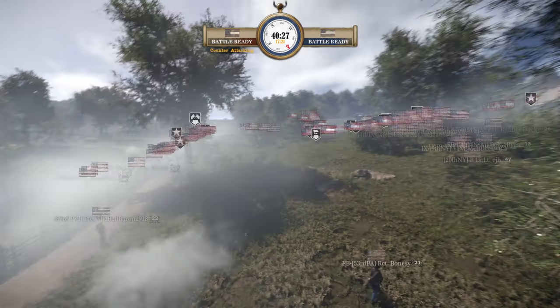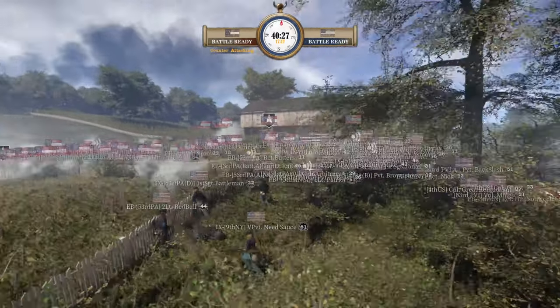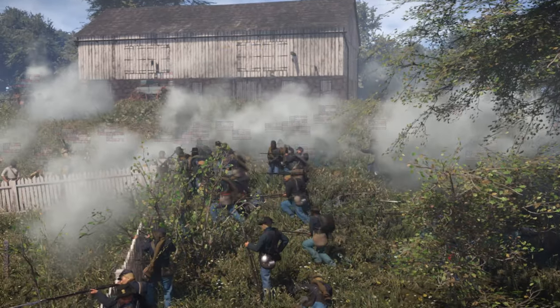Some already coming in, hitting 9th Corps. Now, we do have a bit of an attack developing here. EB rotated over to this side.